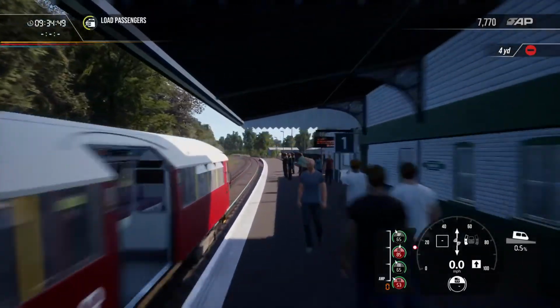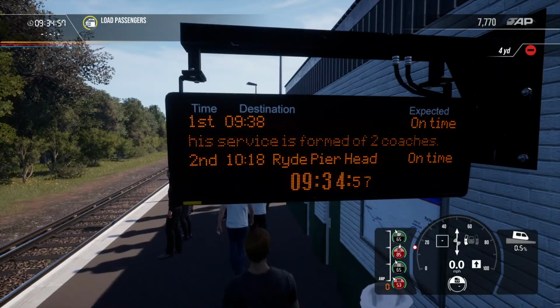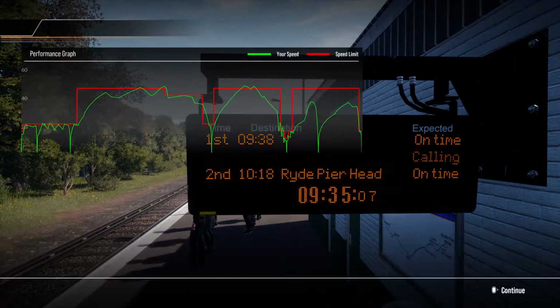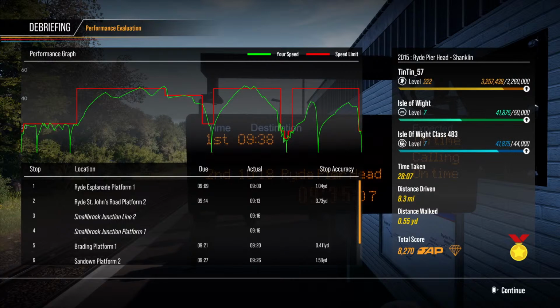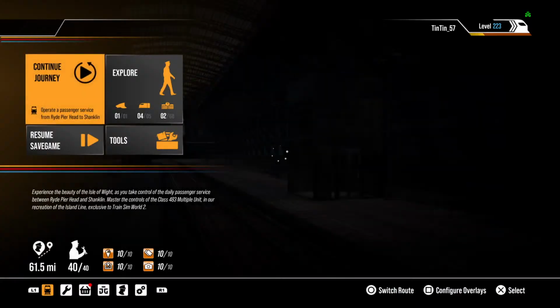Where is the PIS here? So it's 9:34. The next one is 10:18. So I was gonna suggest jumping out and waiting and going back the other way, but we won't do that. We'll pick the next service rather than wait for it. I don't think we want to wait around 20 odd minutes, do we, for the next one? So let's go back and pick one going the other way.